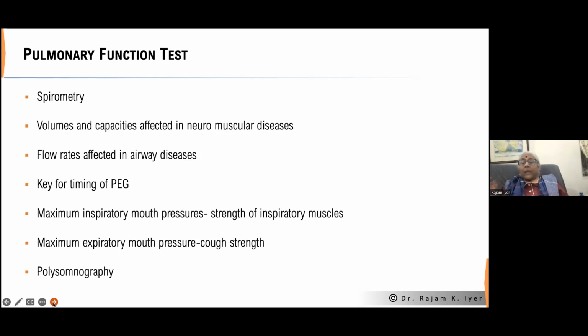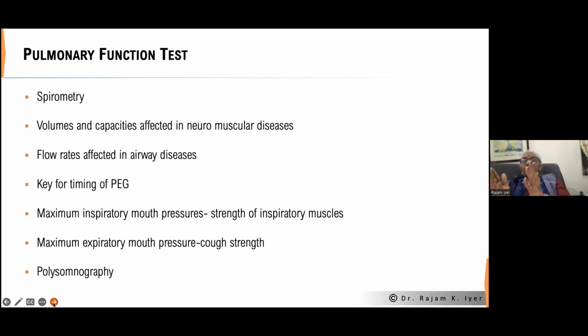So peak flow is a thermometer for asthma. Like you measure temperature, you measure blood sugar, you measure the peak flow in an asthmatic. Peak flow is the best tool to monitor asthma, and it is the maximum amount of expiration in the first 10 seconds of expiration. So it's a forced blowout. Every patient has a different peak flow, and according to that, you train patients for managing their asthma. So you tell the patients to always carry a peak flow meter, measure it morning and evening, and after 2-3 weeks of seeing the patient, you tell the patient, this is your best peak flow.